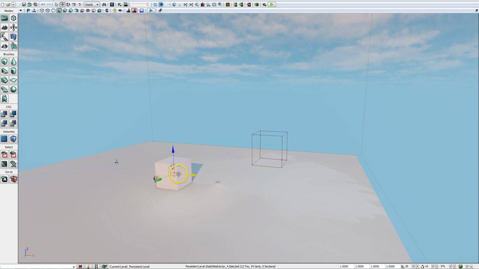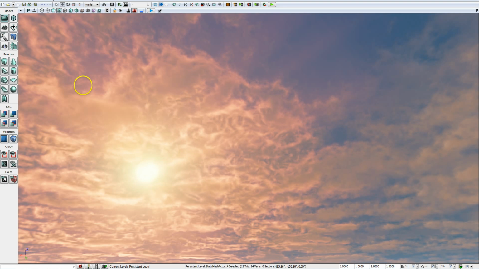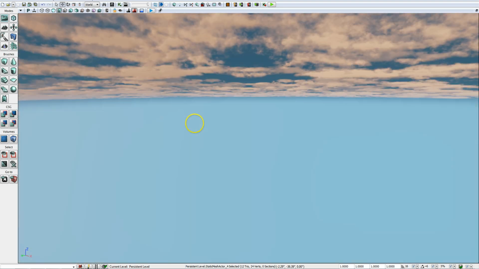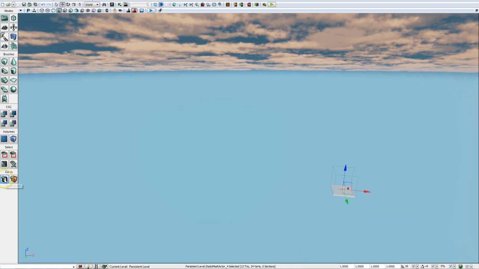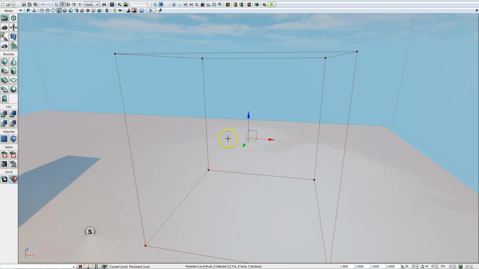Say for instance we have this cube over here, this static mesh selected as our actor, then no matter where we go, we can move our position way out from the level. If we just say go to actor, boom, right there back to the cube again. And then if we ever want to know where our brush is, we can say go to builder brush, and there we are again.